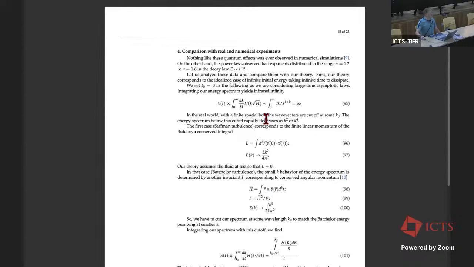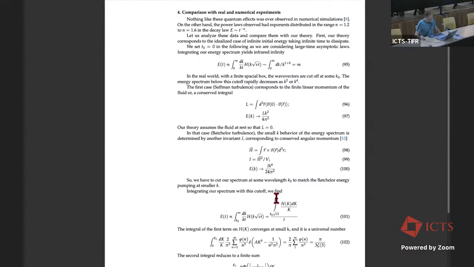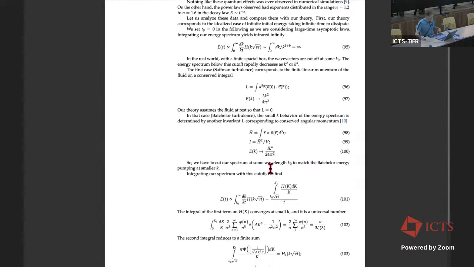And that is the time decay of energy. So if you look at the energy in the beginning, it starts like either k squared or k to the fourth. If we choose k to the fourth, which is my case, because I have no total momentum, then I could find, here's my formula. I have this universal number theory function h of k. And k is momentum, wavelength times square root of nu t. So I have some very specific result for that.